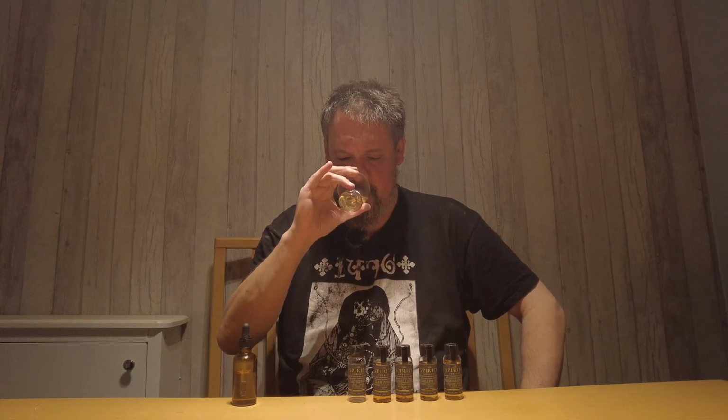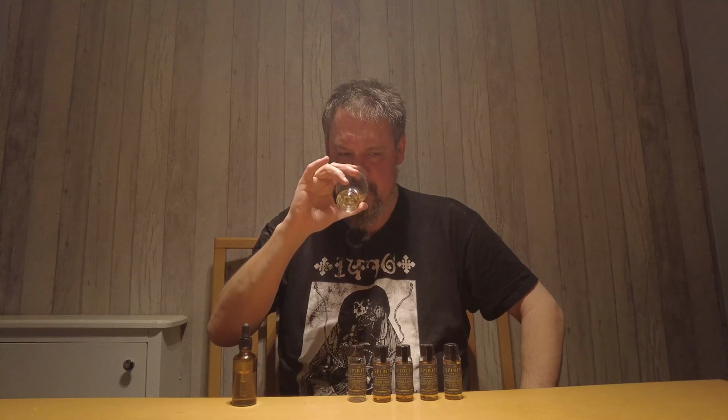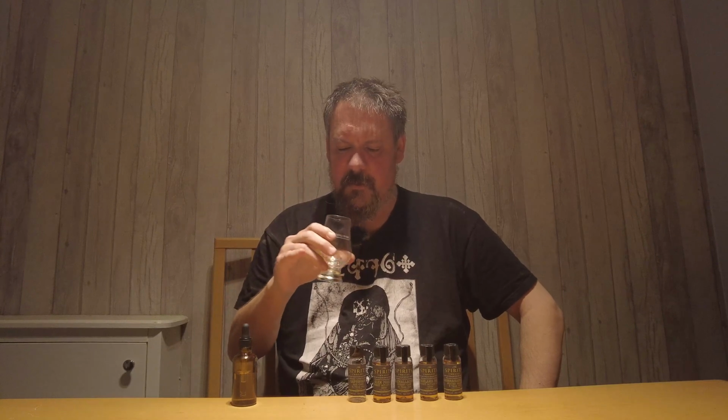So there's more lemon, lime. There's more grassiness and malted barley, along with some minerality, some obvious coastal notes as well, so some sea spray too. But yeah, vanilla custard. So the vanilla notes are coming out a wee bit more. And the medicinal properties are starting to come back. So a bit more TCP now, just with a little bit of additional time.